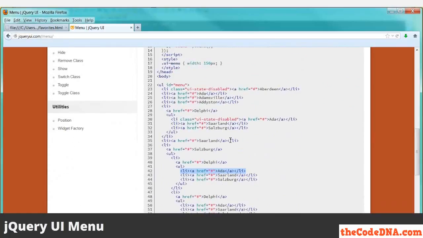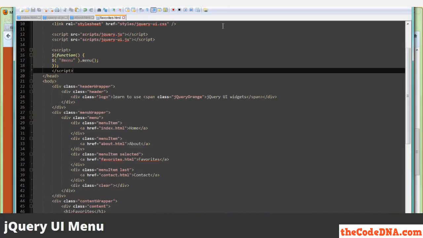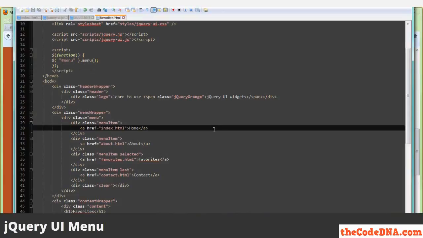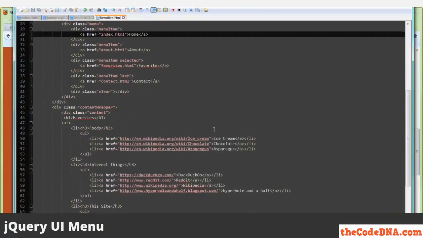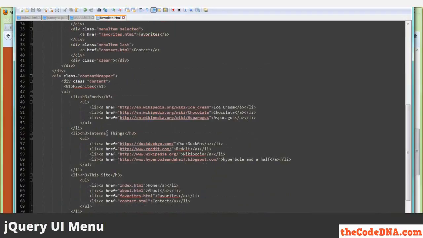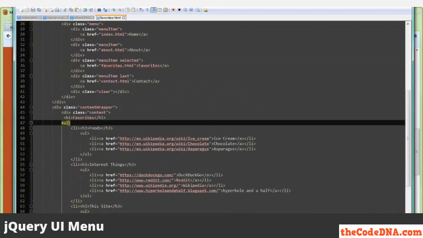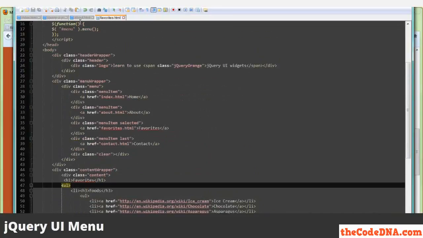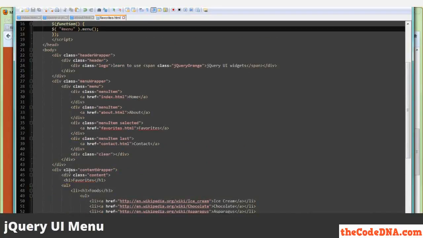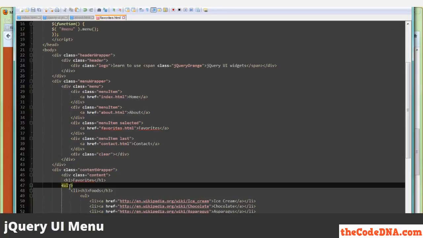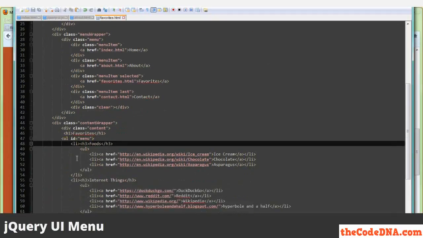So we're going to apply the same pattern to my website. We're in my favorites.html page, and as you can see, I've already got it in an unordered list, so great. We're part of the way there. So I have a parent unordered list tag, and we are going to need to add menu to that unordered list tag as an ID. So we have the menu.